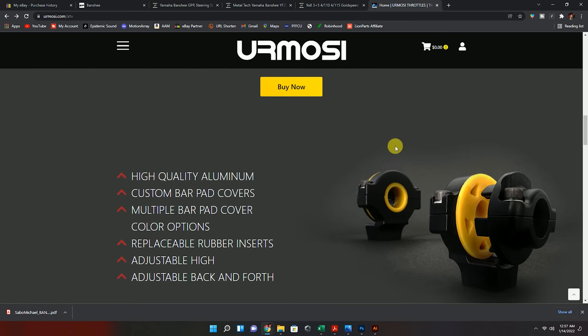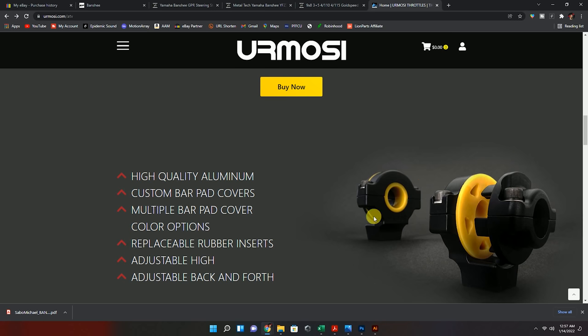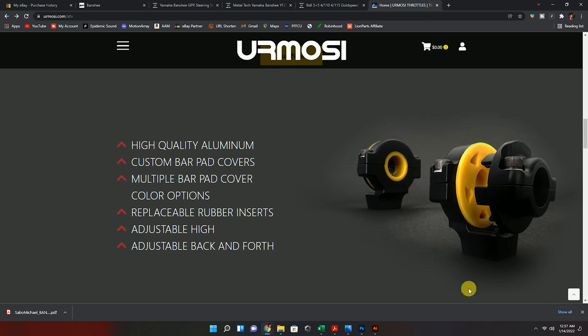And then from Hermosi, I got the 720 SBC bar clamps, and these I got to feel on Pete Hager's quad, and man, they are super soft. I didn't actually get to ride Pete's quad, but they felt really good. So I'm excited to try these things out. This is going to help out with the whole longevity thing that I'm looking for. I want to be able to ride my machine all day long and not be beat up at the end of the day.